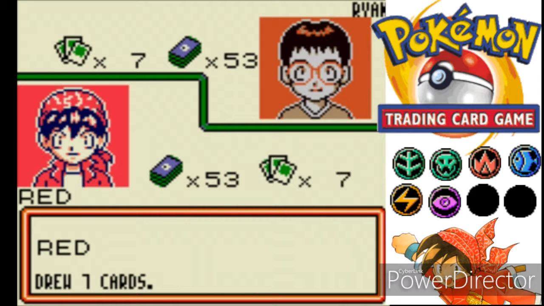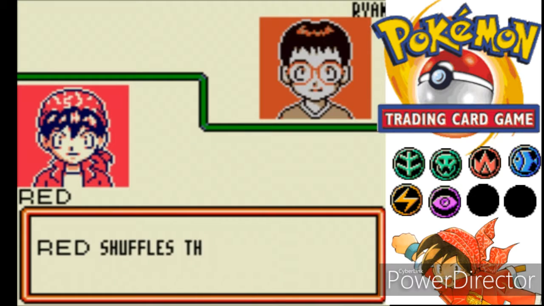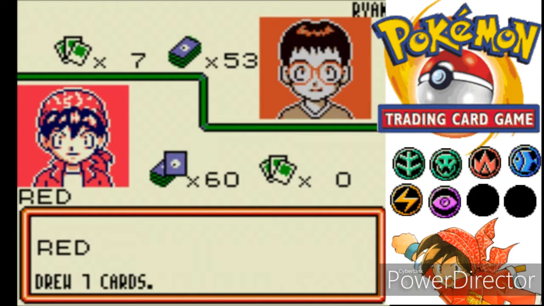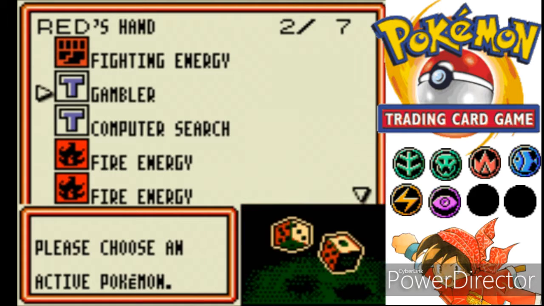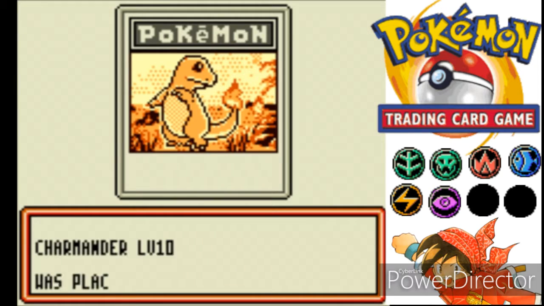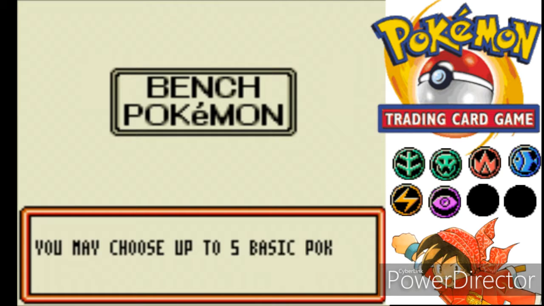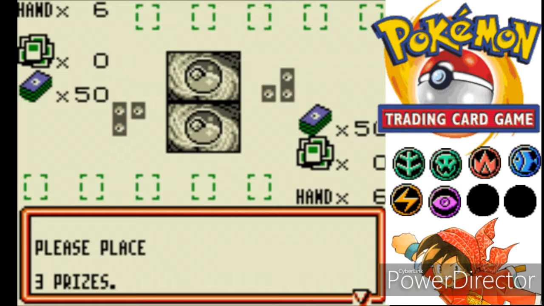Wow, another hand. Three in a row, that's insane. Come on, is it gonna be four? Let's see. Gambler, Computer Search, fire, grass, and a Charmander. Nice. Nah, I'm good. So we both have one mon. Flip a coin. Heads, I win. Ah, dang it.